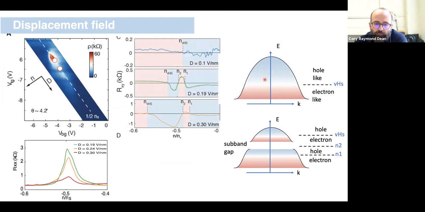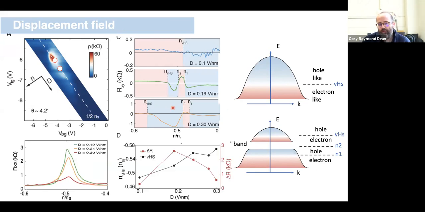Here are line cuts of the Hall resistance at 3 different values of the displacement field, corresponding to these 3 line cuts. In this case, I'm at a very low displacement field where there are no strong insulators seen in the longitudinal resistance, and I see a single inflection point in the Hall resistance. If I go to a displacement field regime where there's a strong gap at half filling, I see that the Hall resistance changes 3 times. Here I'm showing a larger displacement field value where again I get multiple changes of the Hall resistance, but the position of the inflection points varies quite substantially from the first case.